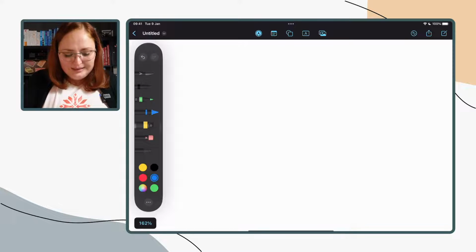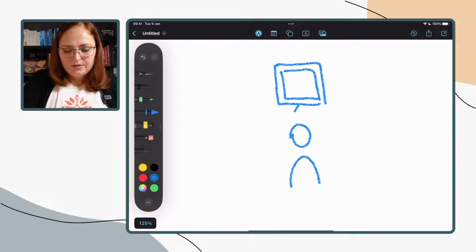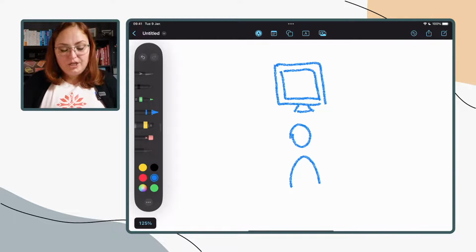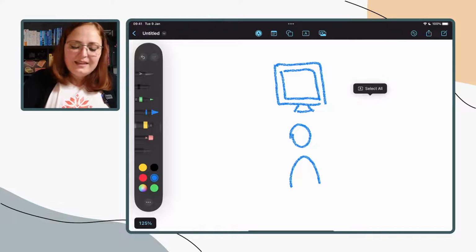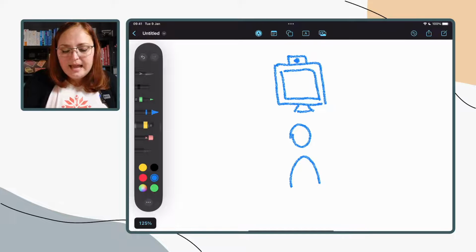Okay, so let's say that this is you, okay? And you're sitting in front of your computer. Oh, I don't know why this is your computer. If this is your computer, please change it. And then on top of your computer, you have perhaps a very simple webcam. It doesn't have to be anything super complicated.